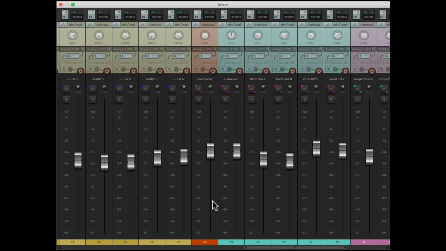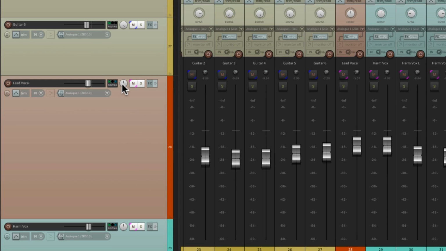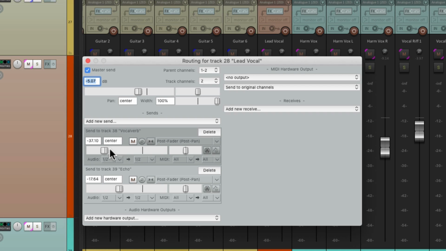And it also works on knobs. So you can go to the pan and do the same thing. Either here or over here. And it also works with sends. So if I go to the routing, I have a send for reverb and delay. Put my mouse wheel here to go up or down, and it's going to work. As long as we turn off that preference.